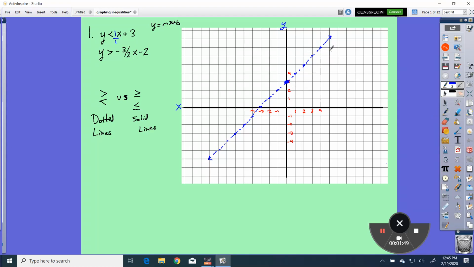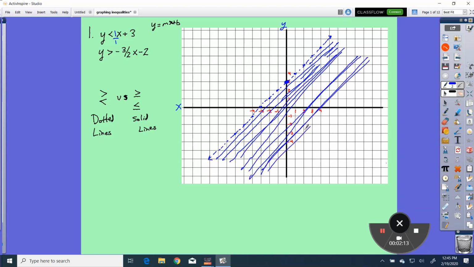Now when you shade, since you're doing this with pencil, I'm going to show you as well. I want your lines to kind of go in the same direction. I don't want to see this and this and this. It makes it really hard to tell what's going on. So keep your lines going the same direction, and I'll explain why here in a moment. You're shading, you're graphing your answer really. So as you're doing this, this is the answer that you're drawing, okay? So that's the first graph.